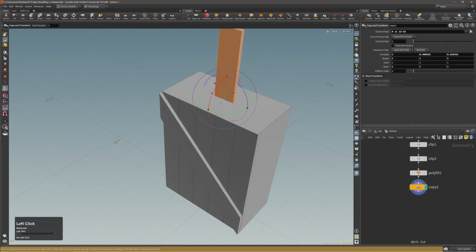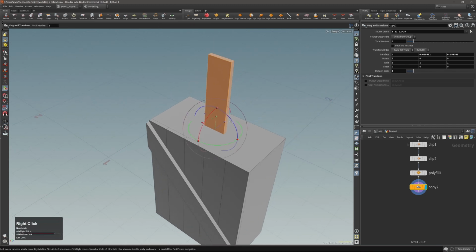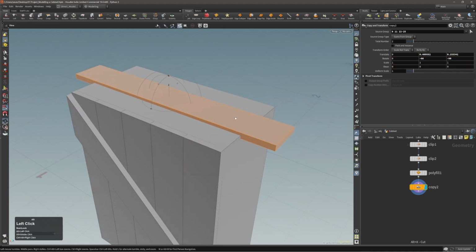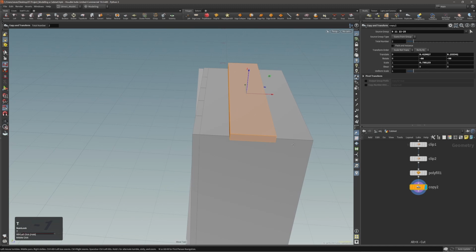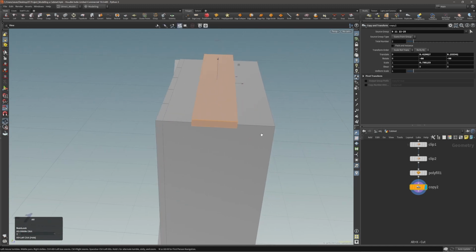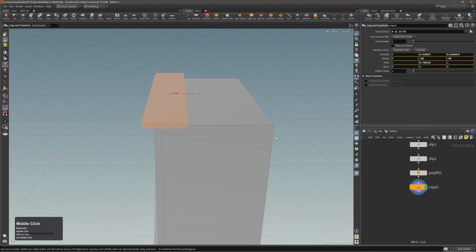Orient pick, put it here, and let's just position this manually. Make this smaller. And let's bring it here. And let's make another duplicate.